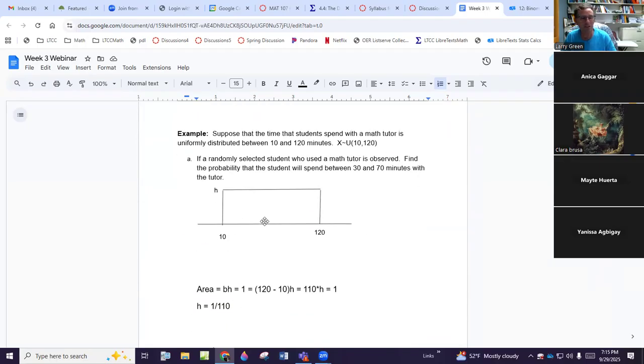So here's a uniform distribution example. And because everything's symmetric, the mean will be the same as the median, or right in the middle. How do you find the middle when you know the left and the right? How do you find the middle or the median? You divide the base by 2. Not quite the base. So we're not going to take 120 minus 10 and divide by 2. Close, but not quite that.